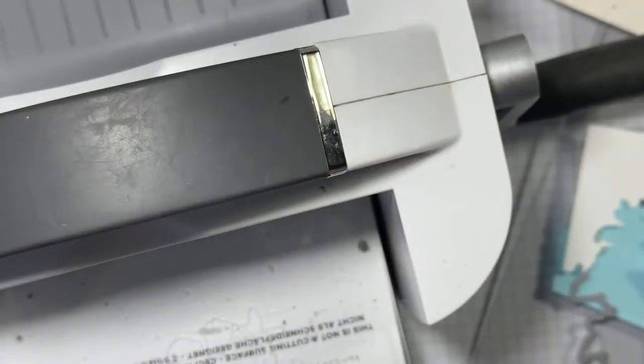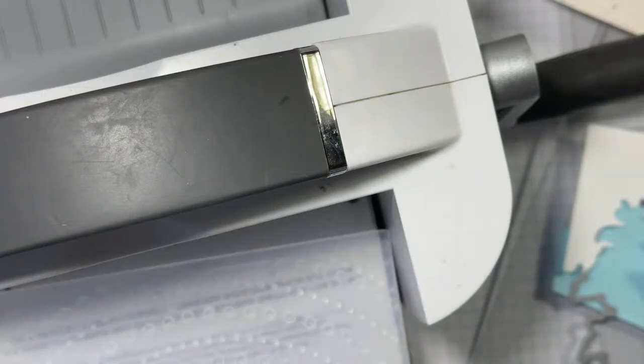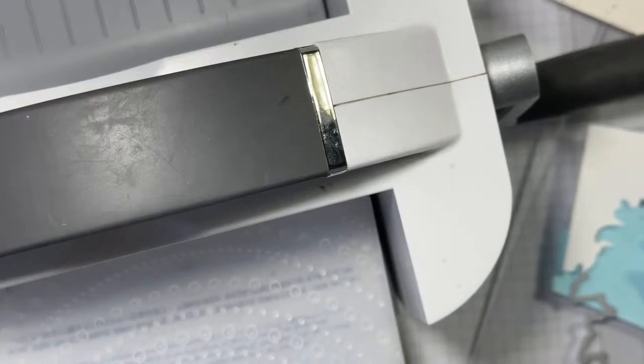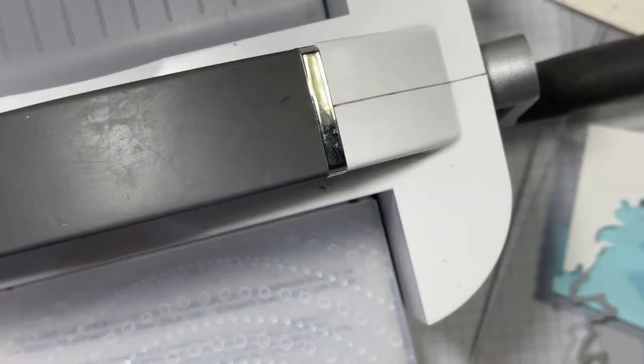Right, now, if I'm doing that on white, I'm thinking I want to bring in this new embossing folder as well, because I think it just needs a bit of texture going on as well. So let's just find a piece of white, I think. I'll just go, will I go with white? Or did we go with?